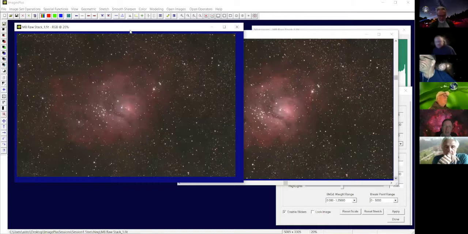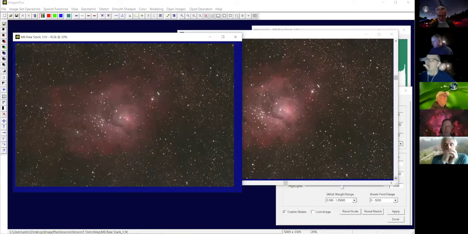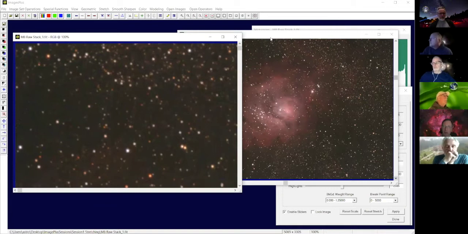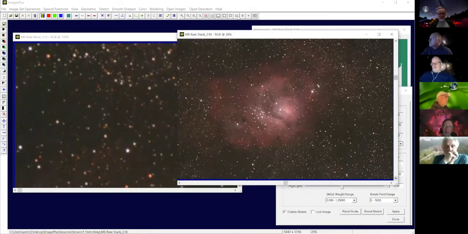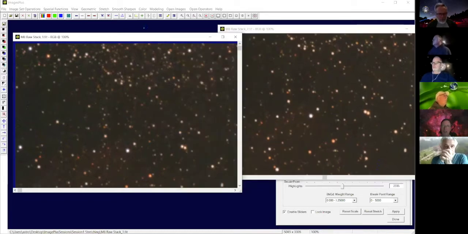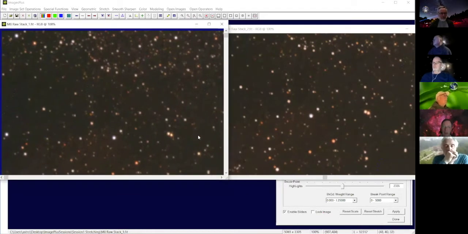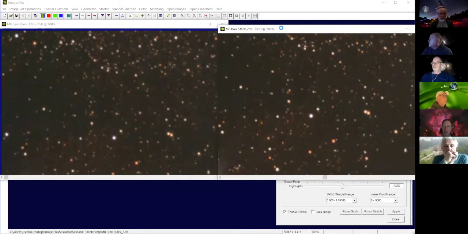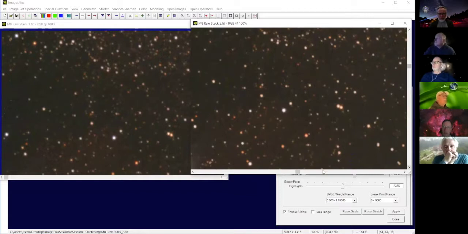The disadvantage is it's such an abrupt stretch that it can emphasize noise quite a bit. So you can see the noise here. And if I can come back to this, you'll notice this image has a little less noise than this image, right? And that's the difference, is that the ArcSinH Stretch is quite a strong stretch, and it will emphasize noise more than digital development processing. So you want to have a properly exposed image with lots of exposure to keep the noise down before you start using ArcSinH. If you've got a noisy image, you might want to stick with the digital development stretch.